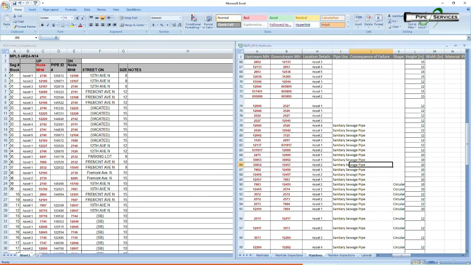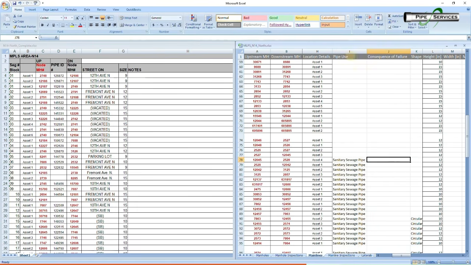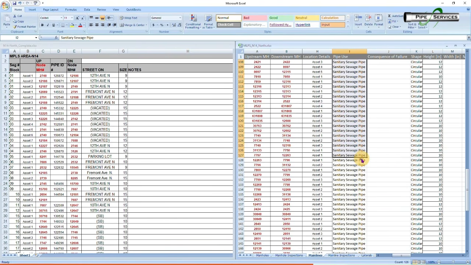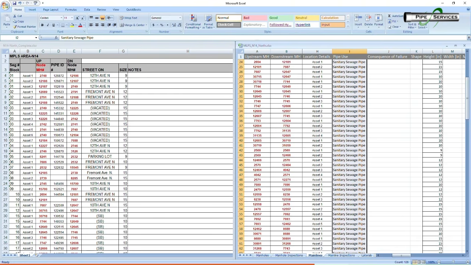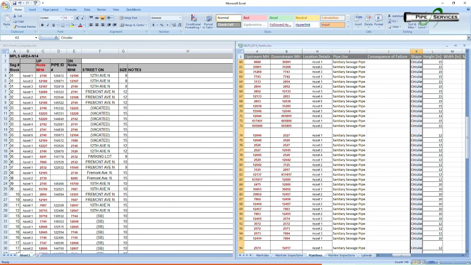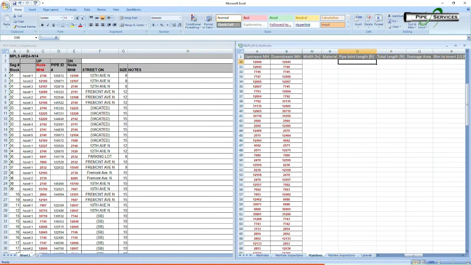Oh, we screwed something up here. Oh, I see. I wasn't working at the top of the document. Fill these in, same thing with the shape. Okay, we're going to keep going down this row, looking for anything that we need to type in. Okay, everything else looks good. It all looks filled in at this point.